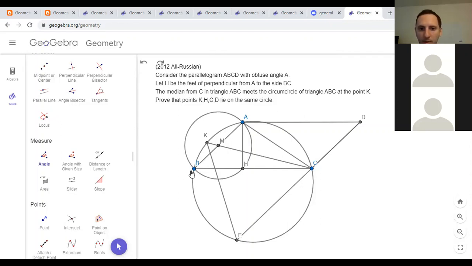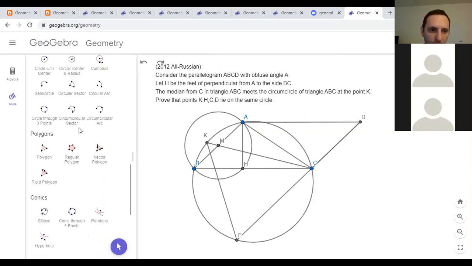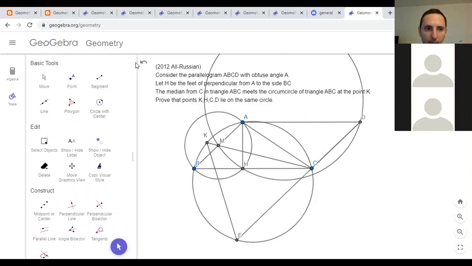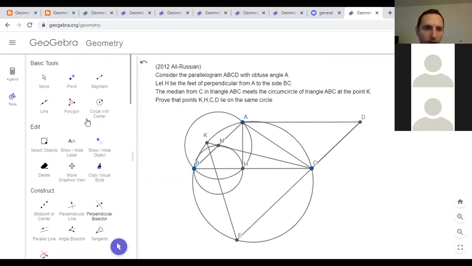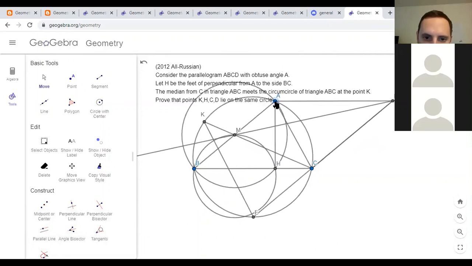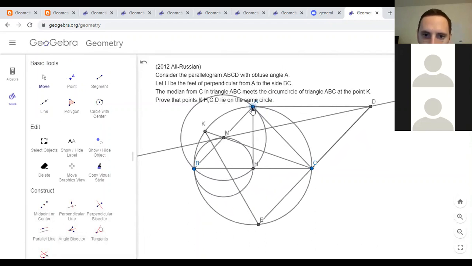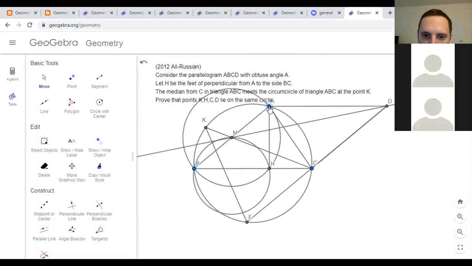To show DM is tangent to BMH. Maybe this helps. Okay, so DM is tangent to DMH is what you're saying? Or EM is tangent to it? BMH. EMH. Okay. BMH. No, it's B, BMH. I'm confused, sorry. All right. Were you saying DM is tangent to it? No, it's not true. Okay.